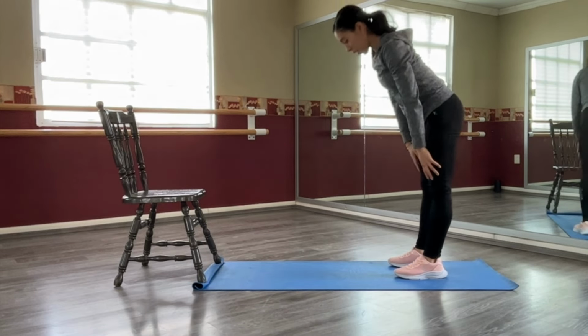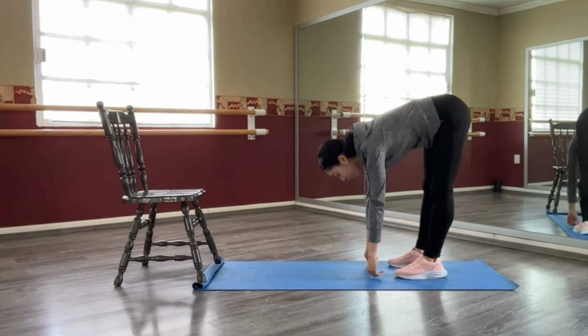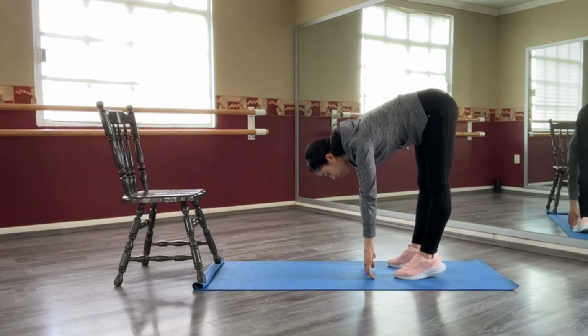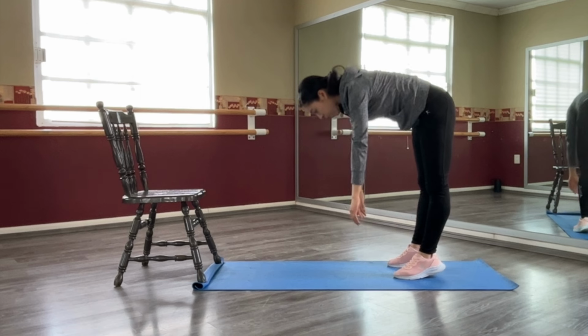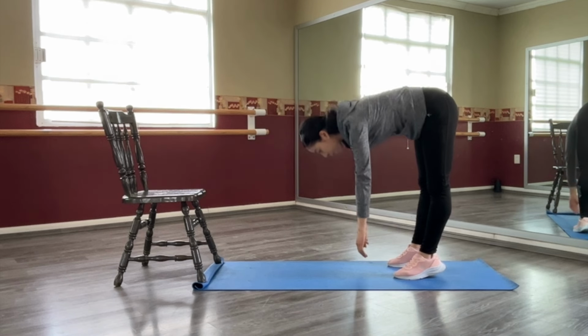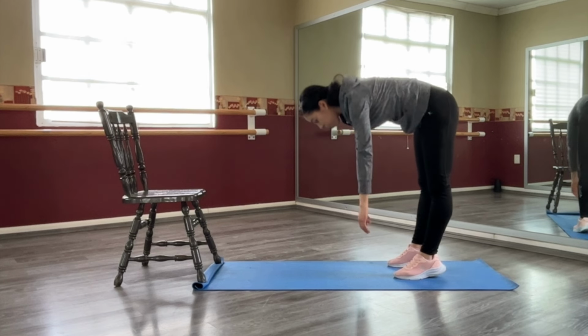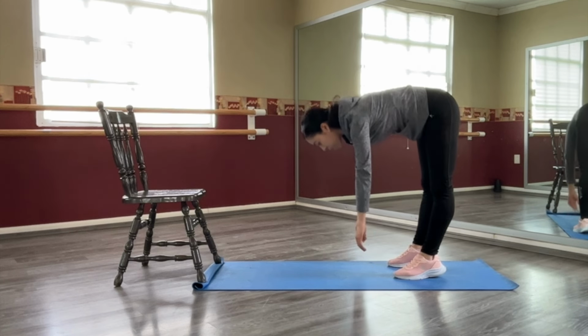For this exercise, try to keep your heels off the ground just a little bit, and it doesn't matter how far you go down, just try to relax your torso down, and then you roll up a little bit up and down. Also, you have to feel your femoral muscle burning in this exercise.